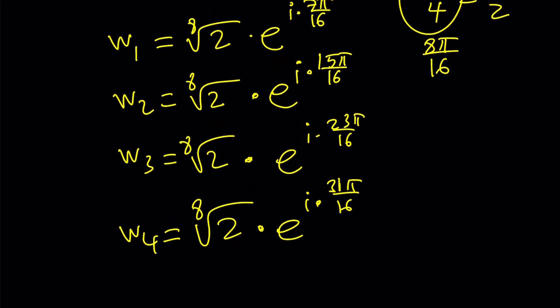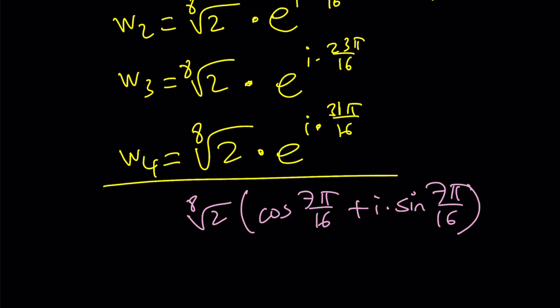So if you wanted to write one of these in full form like the polar form without using E, you can write it as follows. You could go with the 8th root of 2 times cosine 7 pi over 16 plus i times sine 7 pi over 16. But what is 7 pi over 16? You could find the value, but that would be very, very radical. I don't think you want to go that route. But it can be found. Because we do know what cosine of 7 pi over 4 is, it is 315 degrees. And then we could just keep cutting in half by using some formulas or drawing right triangles and so on and so forth.